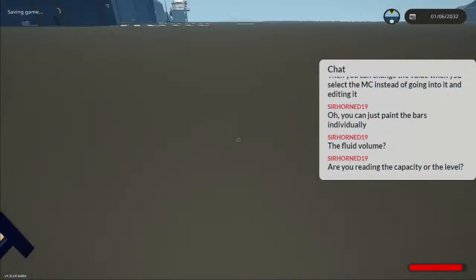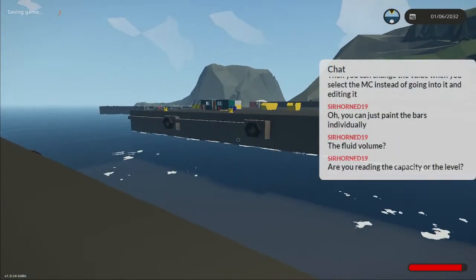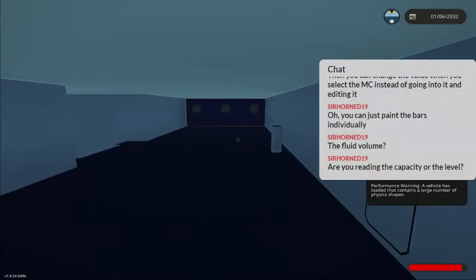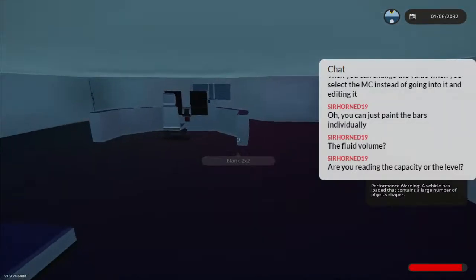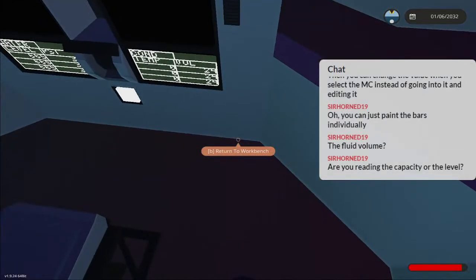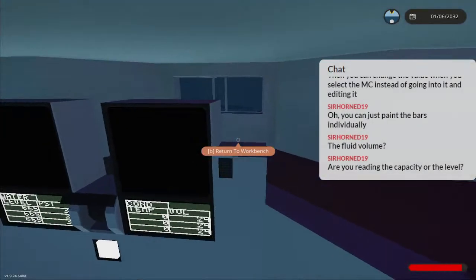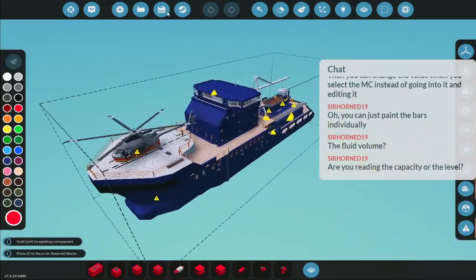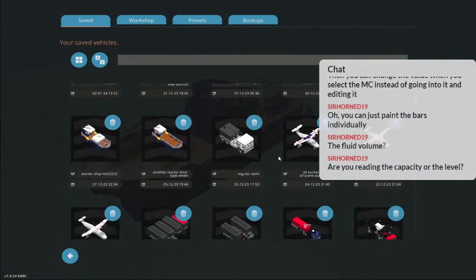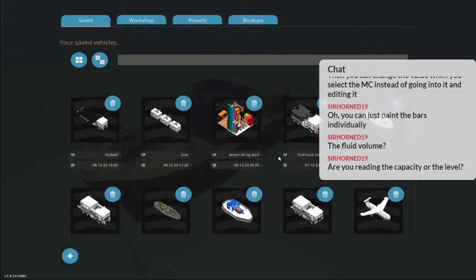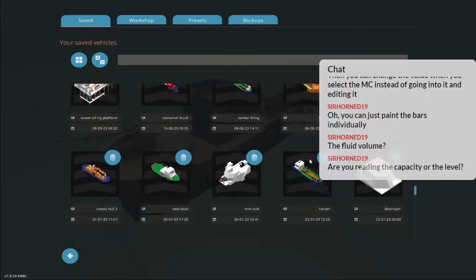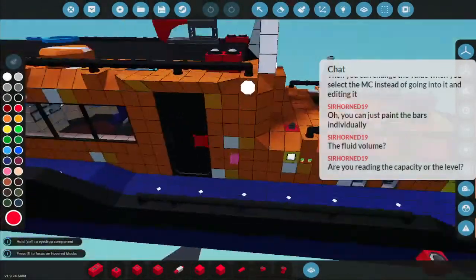So now it's reading how much water is in there. Is that right? Oh, I don't even know anymore. I'm reading the level. I'm not reading the capacity. I'm reading the level. But it should. I don't know why it's not printing on the. Hold on. I have an easier way of doing this. Why am I wasting my time with this? Where is it? All right.